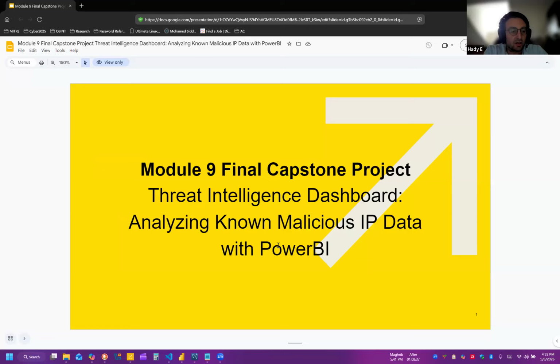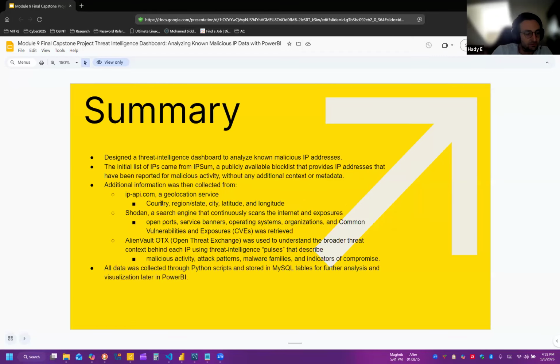I'm not a software engineer by any means. I did use some assistance with my trusty Copilot to get concepts and syntax down, but after a lot of trial and error and just rerunning code and banging my head against the wall for a couple of weeks, I was able to get it going. So just go ahead and get started here.